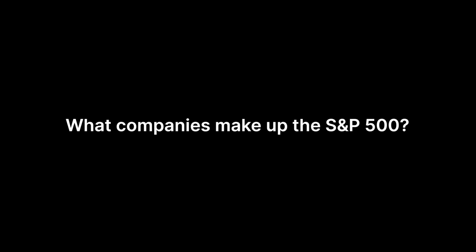Now, when it comes to the companies that actually make up this S&P 500, you've probably heard of some of them. What we're talking about here are massive businesses like Apple, Amazon, Microsoft, and even Google. These companies basically make up the majority of the index, and a lot of the index's performance depends on how well these big players are doing.